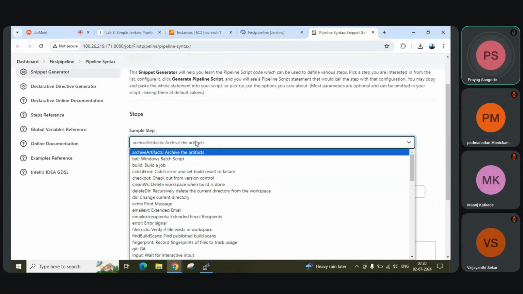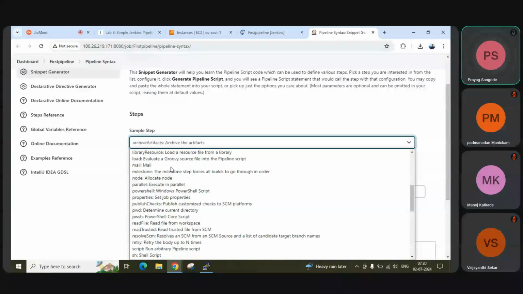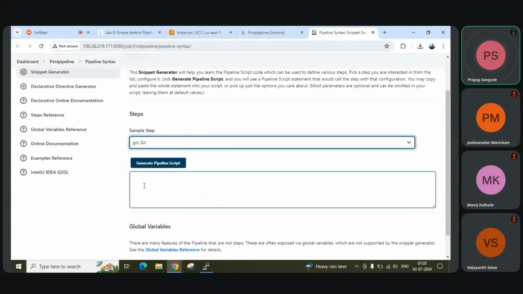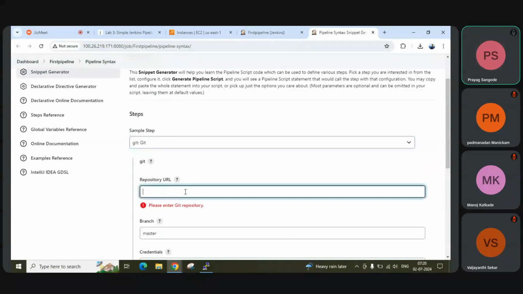So we can create some pipeline like build a job, or let's say Git. So I'm asking, we need some steps for adding a Git. Suppose I gave this URL, https://www.github.com.